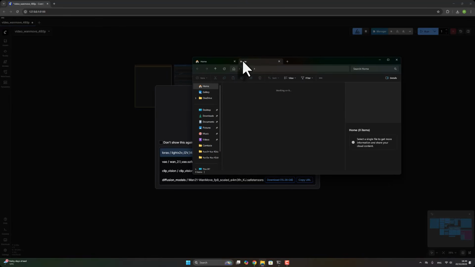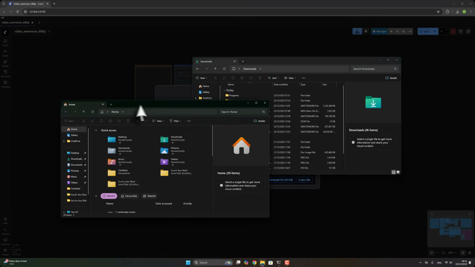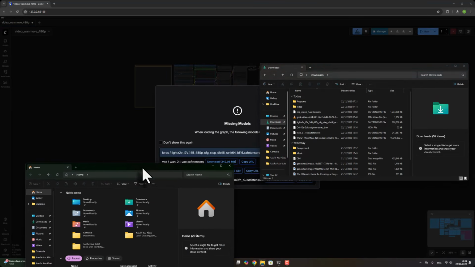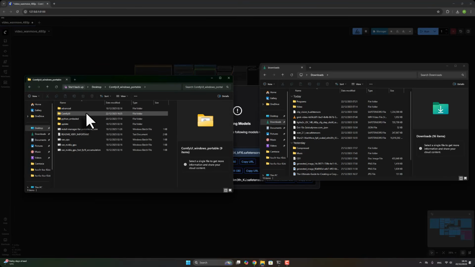This is first tab, second tab, first tab. Let's go right here. Where is my model? Is this 1, 2, 3, 4? Let's open our ComfyUI. Let's begin with the first one, LoRA. Let's go to LoRA, ComfyUI.